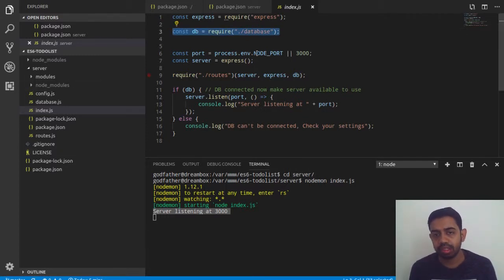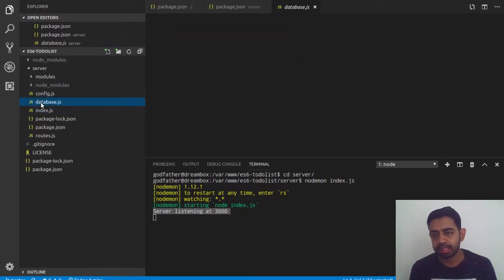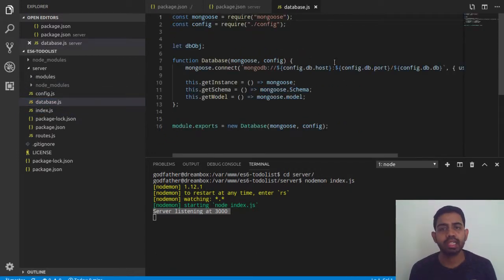Okay, so it's here, in the database file. As you know, in this series I will use MongoDB as our database. To connect with the Mongo database, Express and Node.js have a very good package called Mongoose.